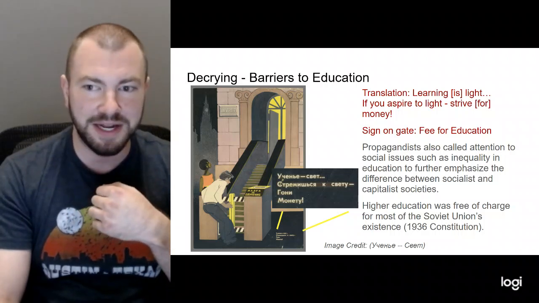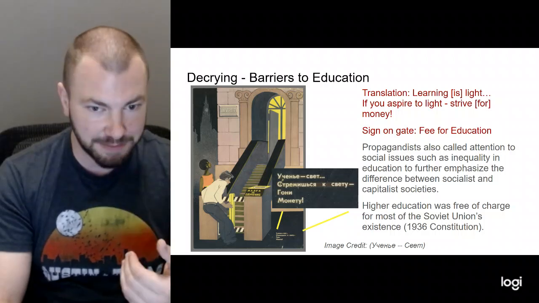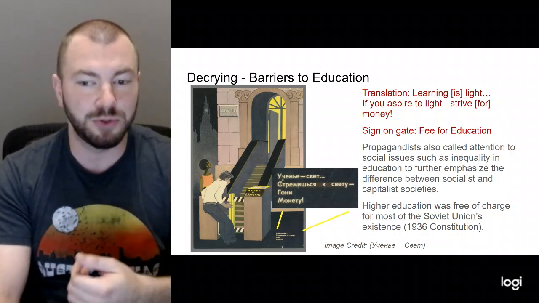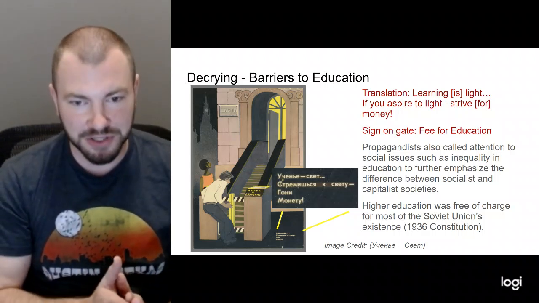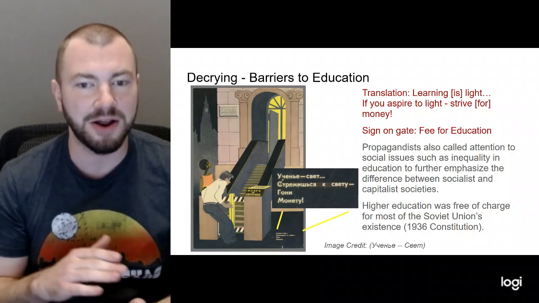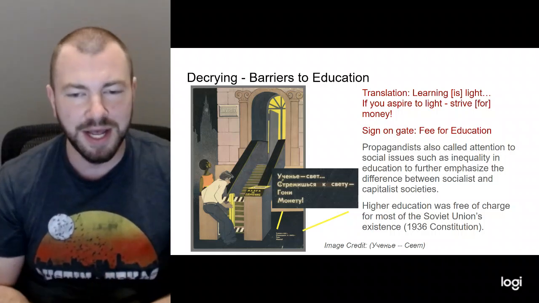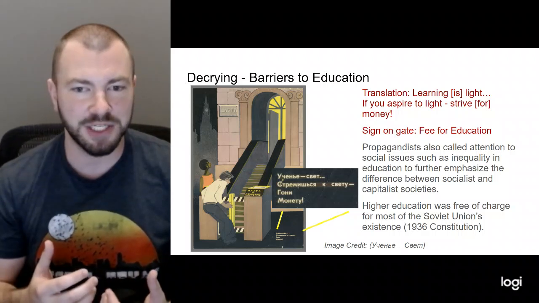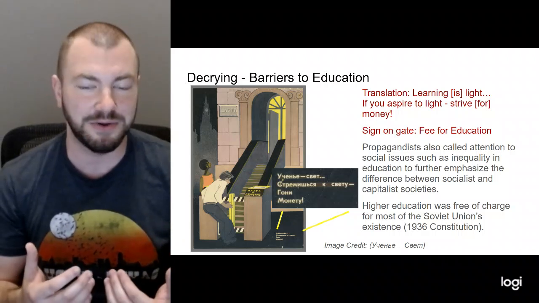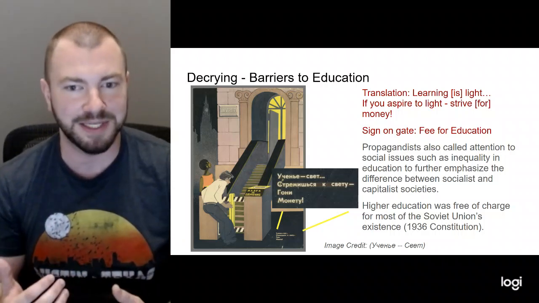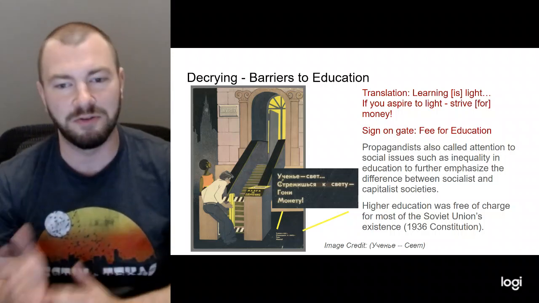It may be that she's not even tried, or that she's just given up on trying, knowing that she will never be granted admission to a university, much less be able to afford it. Whereas in the Soviet Union, their constitution guaranteed things like free healthcare, free education, and equal rights for all citizens, regardless of their race or gender. So these were things that the Soviet propagandists were able to capitalize on to really emphasize the difference and ultimately, in their view, the superiority of communist society and socialism over the capitalist West.